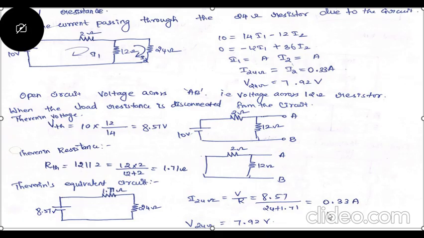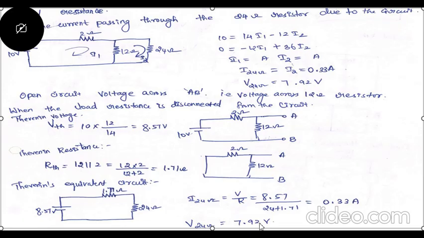Here we can check whether the answer is correct by using the previous result. Previously, we found the value using other methodologies, right? So you can verify it now by checking the answers. Both are the same. So here Thevenin's theorem is verified, and we need to find the value of V24 by Ohm's law. V is equal to I into R. The I value is 0.33 into the R value of 24 ohm, which is equal to 7.92 volts. So that's it about Thevenin's theorem.